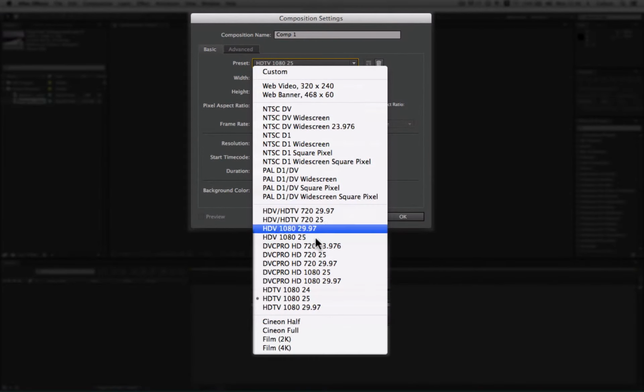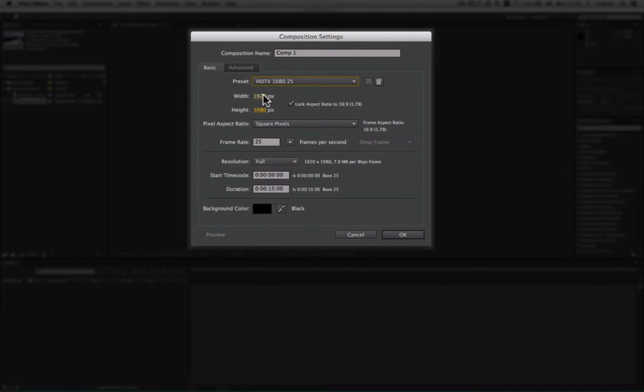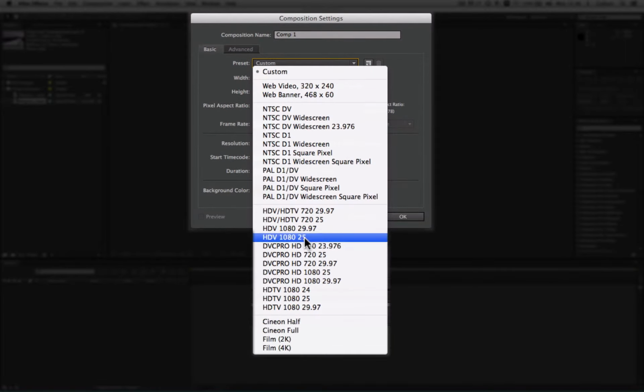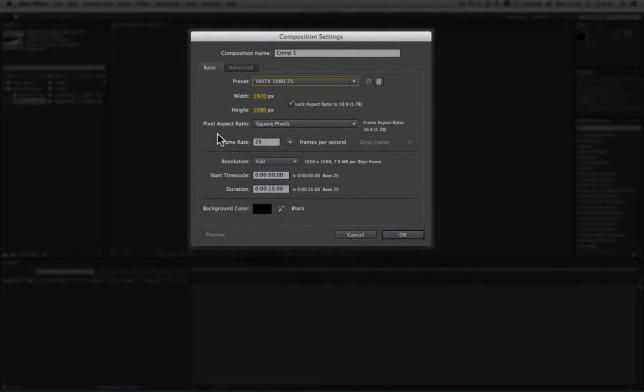Now in the presets, you'll have all of the different standard video presets for TV and broadcast, and some for cinema as well, and you want to pick the correct one for your project. Now if you're working for a larger video project that is going into either Premiere or Final Cut, you want to make sure you select the same video format that you're working in the editing program. So I'm going to, for now, just leave it on HDTV 1080x25. So that will tell us our resolution here, our pixel aspect ratio, and our frame rate. Now we can adjust these and make a custom setting if we need to as well, but I'm just going to leave it on the standard setting there.